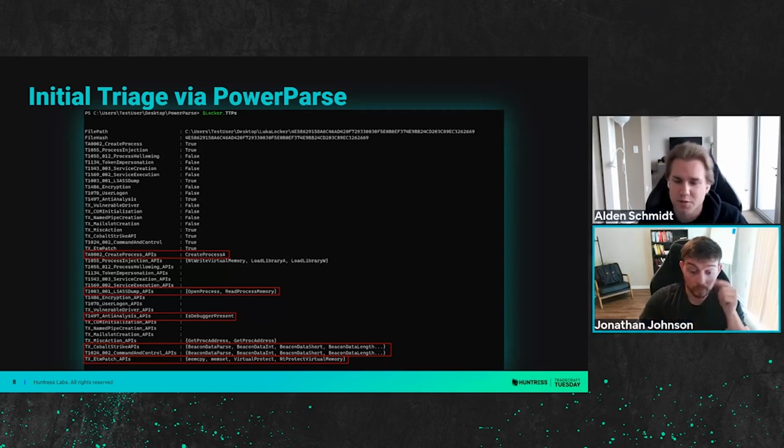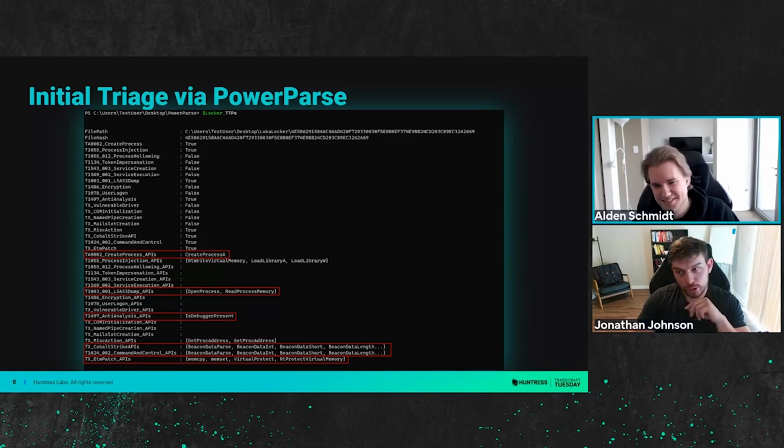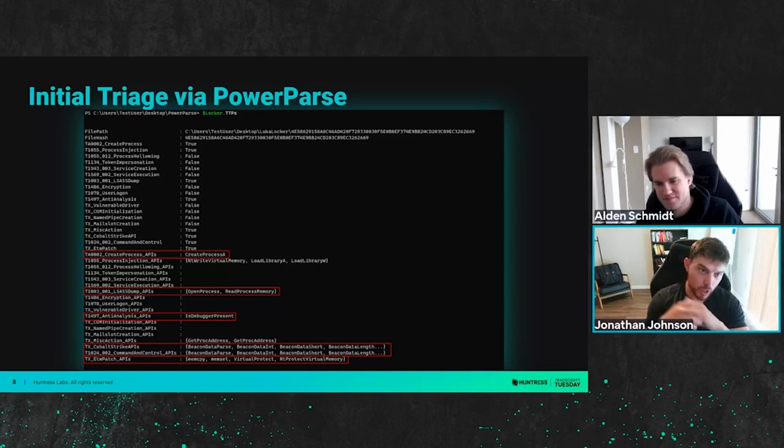So Johnny, just before we move on, do you want to talk quickly about why those Cobalt Strike APIs were so weird in this particular case? Yeah, we won't dive into it too much later, so it's a good point to bring up now. What's interesting here is that there was a structure that had these beacon function strings in it, and it pointed to a function where it was implemented.